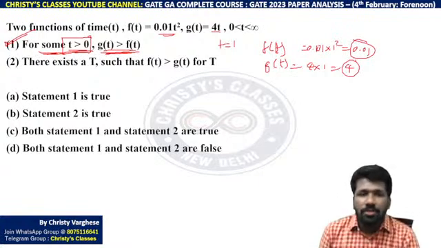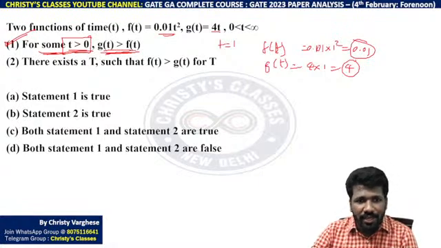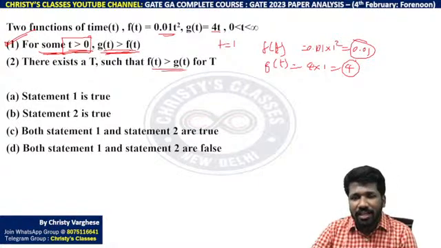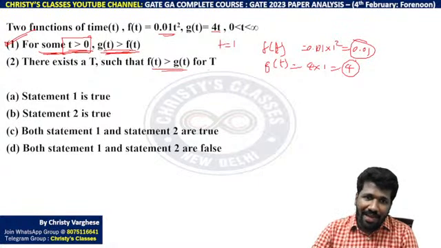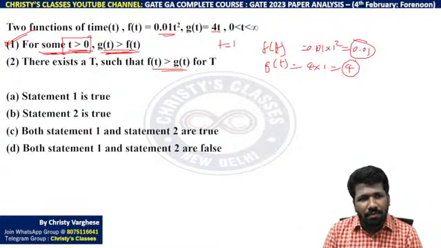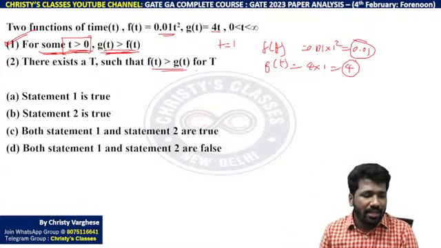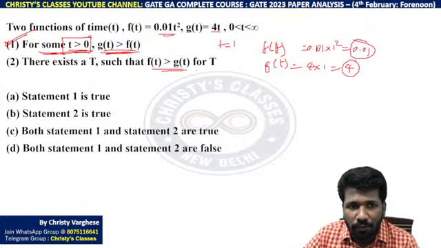Wonderful. So if that is clear, second statement, there exists a t such that f of t greater than g of t. Okay, that is a little tricky. Let's see. F of t equal to g of t situation we will see, and then we will see above or below whether we can get such a range. F of t greater than g of t पूछा है ना. F of t equal to g of t है तो what will happen?